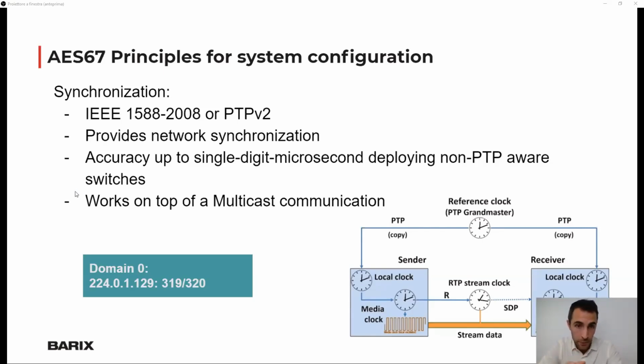Knowing this information, devices supporting the PTP standard know where to look in the network to retrieve the PTP information and keep this updated over time as the connection is open.